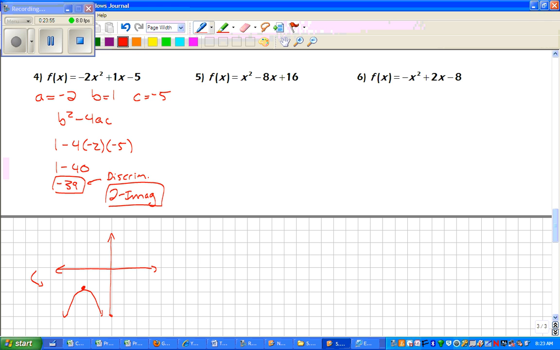Anybody have any questions? Jay? No. The only thing that the discriminant will tell you is, do you have 2 real solutions, do you have 2 imaginary solutions, or do you have a double root? It doesn't tell you anything about location. It could be used to sketch the graph. It really just tells you it's a shortcut. So if they want to know, do you have 2 real? Do you have 2 imaginary? That's the only thing it really tells you. It really doesn't give you any placement of anything. It just kind of tells you what you should expect when you graph this.